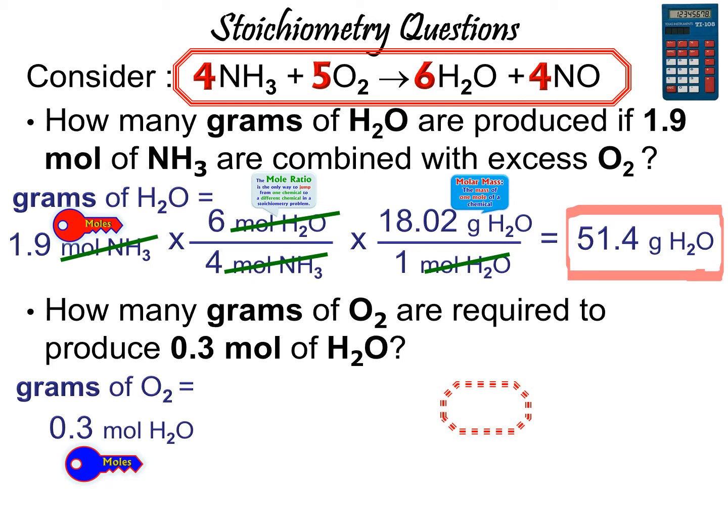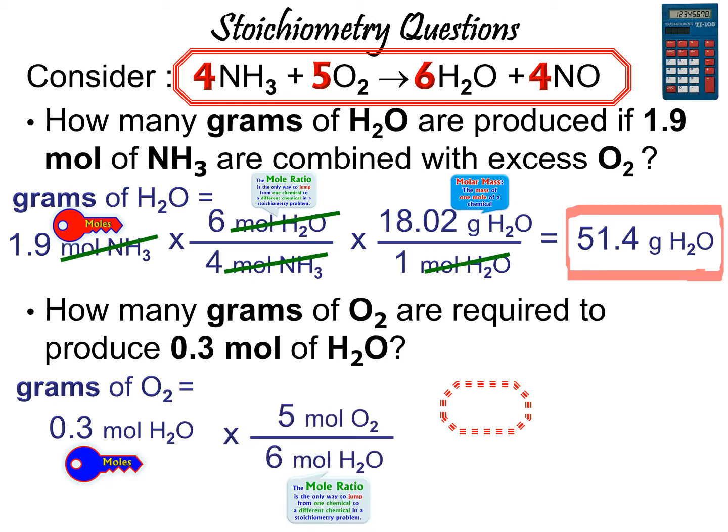And then moles of oxygen is going to be on the top. What's the number from the balanced equation for oxygen? 5. So notice, this is my mole ratio for this problem. It's moles over moles, that's why it's a mole ratio. The chemical you're starting with always goes on the bottom. The one you're jumping to always goes on the top. And we don't reduce it. Well, you can't reduce this one anyway, but we would not reduce it.